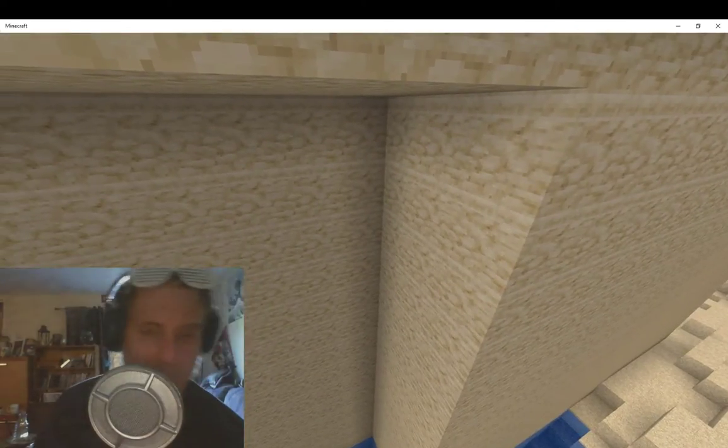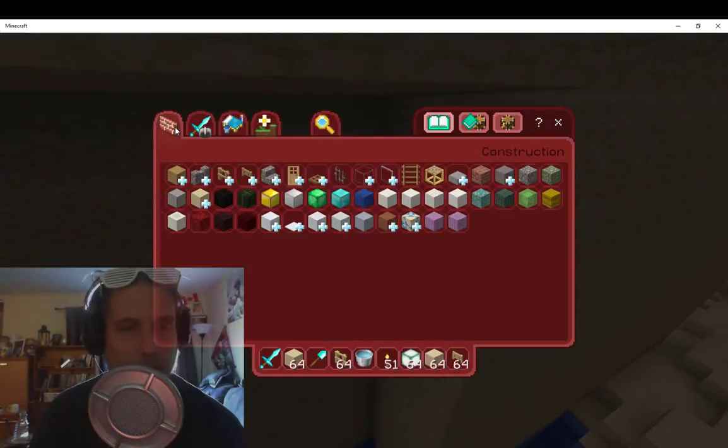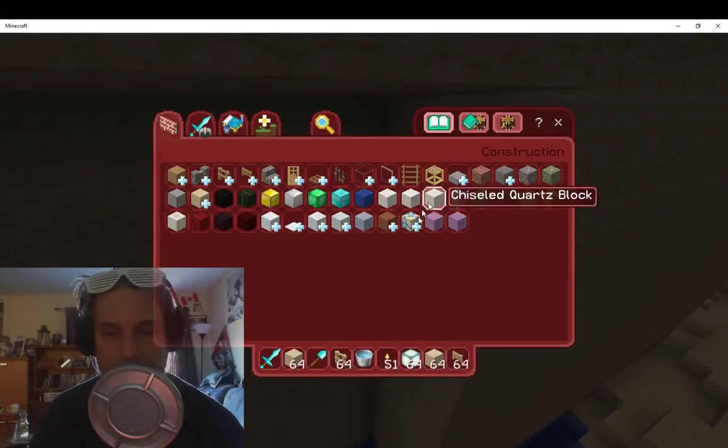Oh my god, I can't even see my controls. Where are my controls? I want sandstone. Alright, that's good.